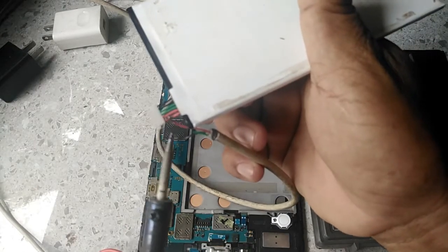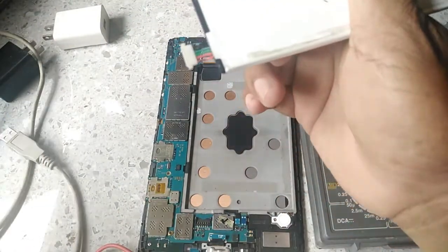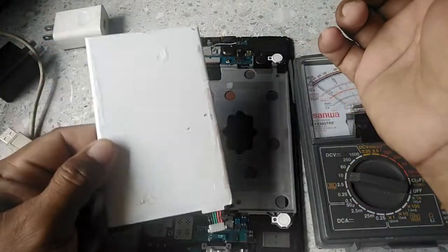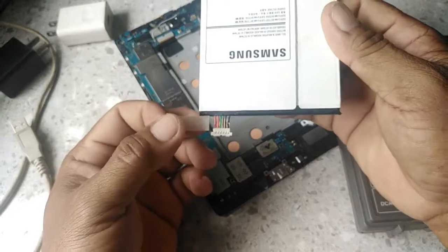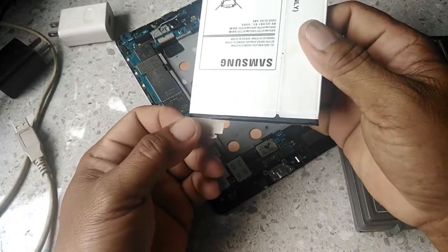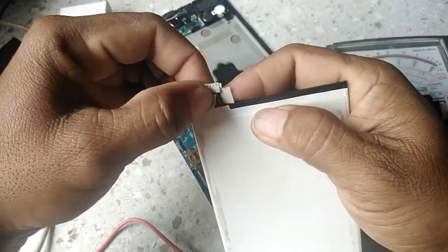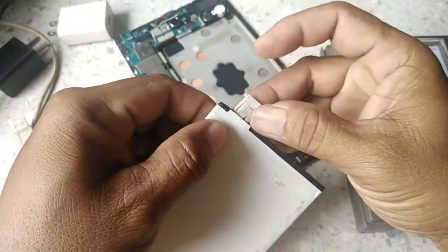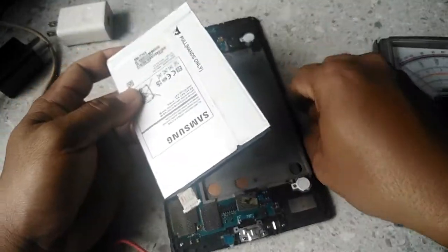Then we remove the wire. So we will fix the battery to the tab. And don't forget to cover it with tape to avoid short circuit. You know, battery drain is sometimes caused by a short circuit. Then it will drain the battery and it will not power on.